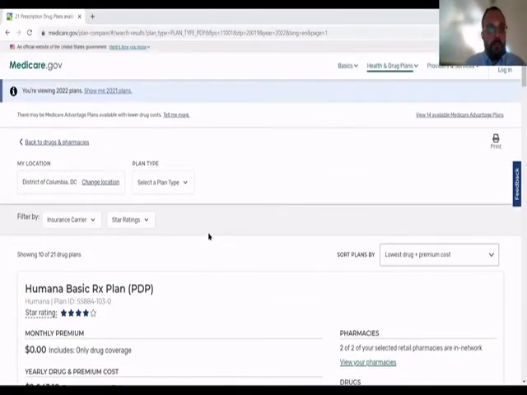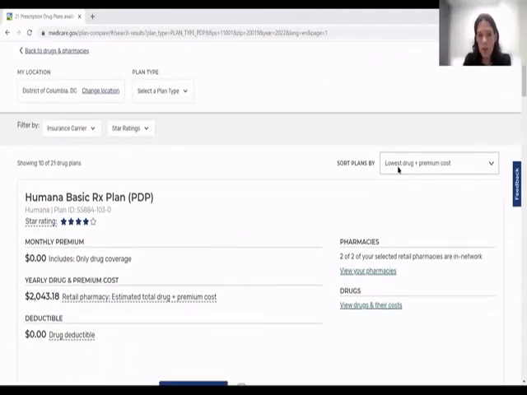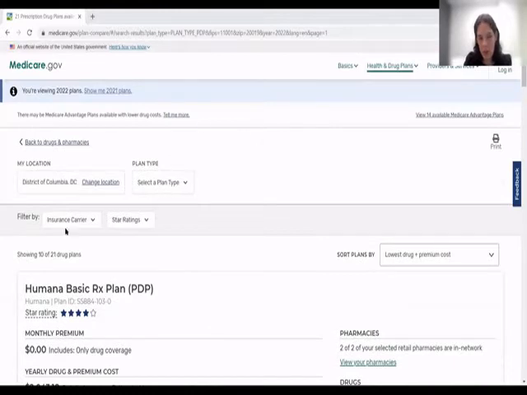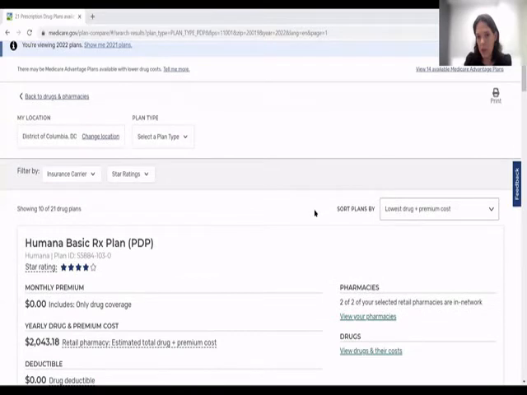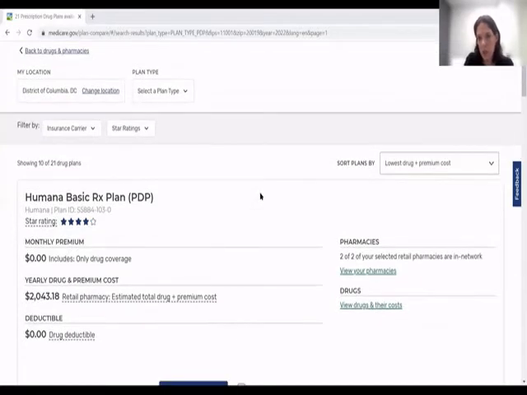So if you're in a personalized search, usually the plan that somebody is in will show up at the top. Since we're doing a general search, on their intake form I saw that Sam is enrolled in SilverScript Choice. So usually I would want to navigate to SilverScript first to check what that coverage looks like.